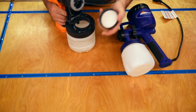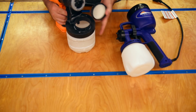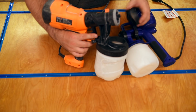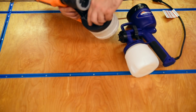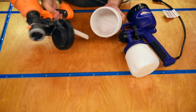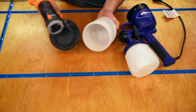The other little thing the TackLife advertises is this, you don't have to take the bucket off to fill it, but honestly, there's really not much room there. I've tried to use this and it's a little gimmicky. I end up just making a bigger mess. I prefer to just pull off the pail because then you have a much wider mouth to pour into than that little hole with all this stuff in the way, especially if you're pouring out of a gallon-sized bucket.